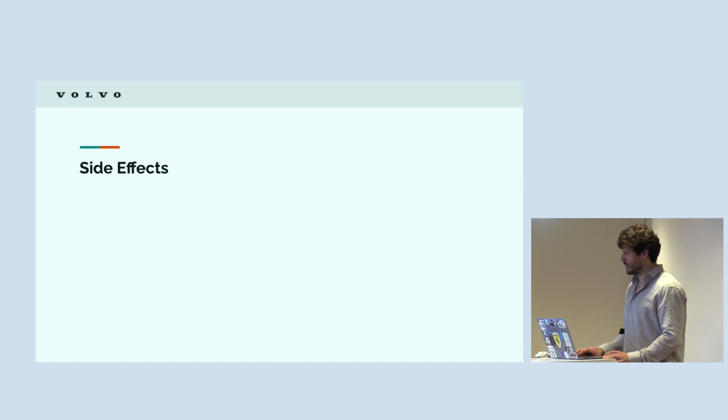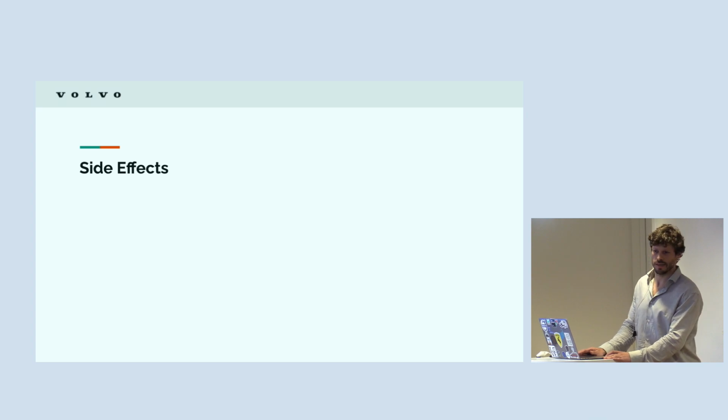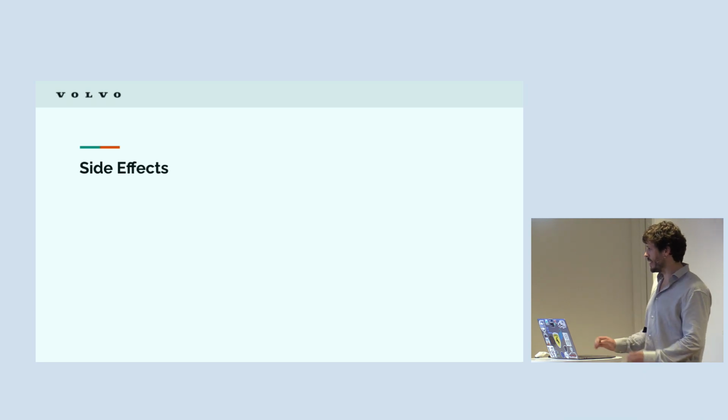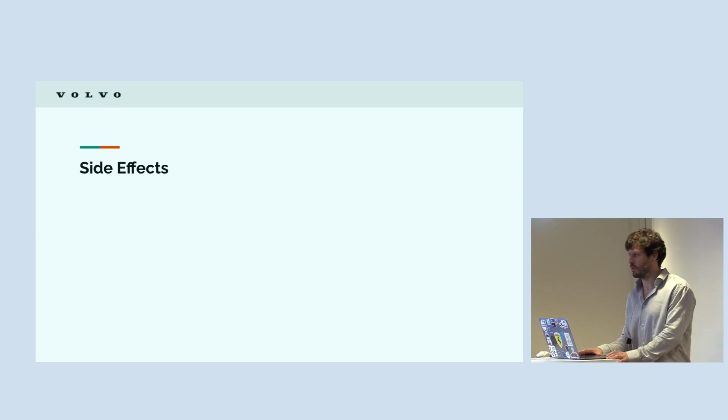So the next big monster in functional programming is side effects, or the lack of them. Or at least that's how it's misunderstood, right? Side effects in functional programming, in the purest world, means it tries to avoid side effects and apply, in a mathematical way, definitions of functions on top of definitions of functions. But the reality is that we will always need to write something to a database or show something on the console or on the UI, right?